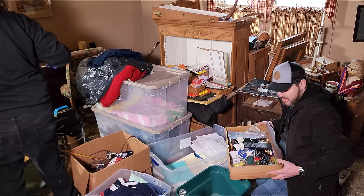Now, if you're ever clearing out a house that is this cluttered, your first instinct may be to look around and say, man, this is going to take like 50 tubs to store all this stuff. What I suggest instead is starting out with 5. That way you can start your categories and start consolidating. And what we've found is that as you start consolidating things from tubs that already exist, those tubs that they already own will then get emptied and be reusable.